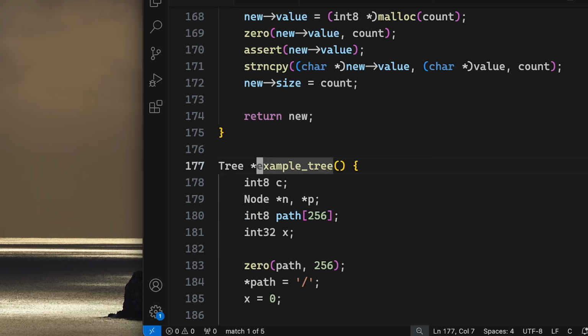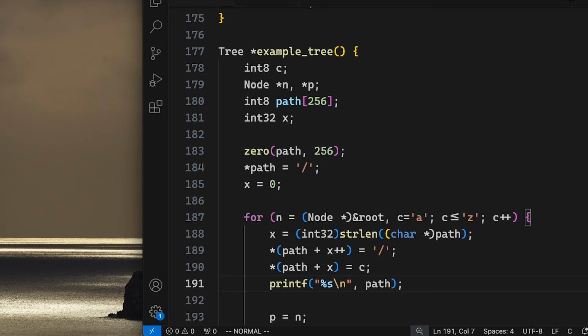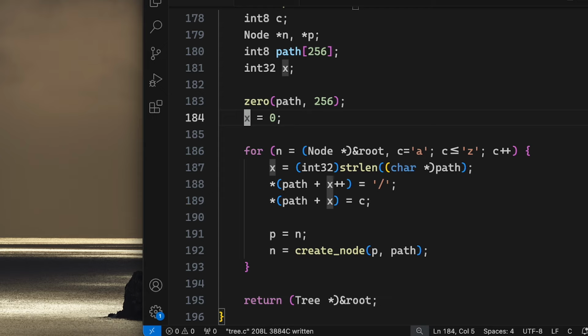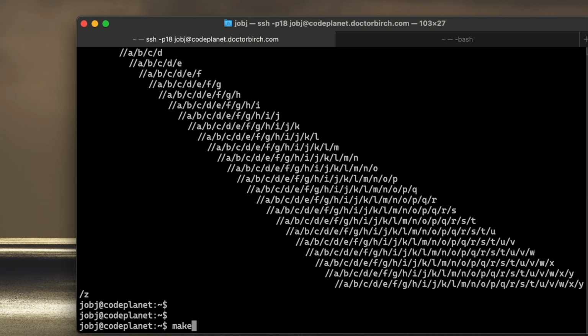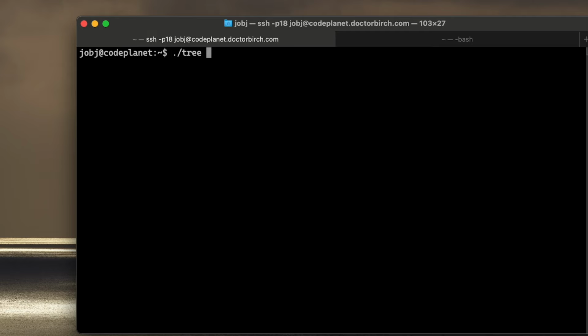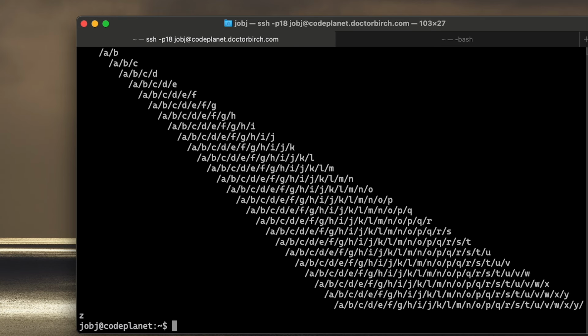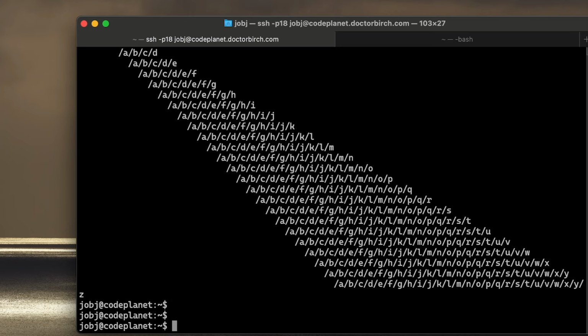Let's go to this again and remove this printf thing. So why does it give us a double slash? Yeah, because we add this here. So perhaps we should simply begin with a, let's just remove this and see what happens. Okay, this looks better. This looks kind of perfect actually. It's beautiful in a weird, nerdy kind of way.